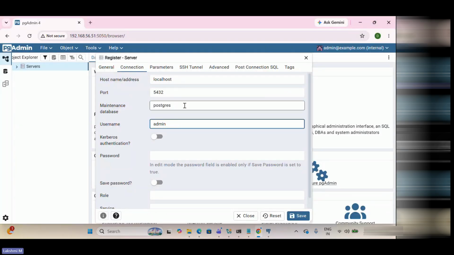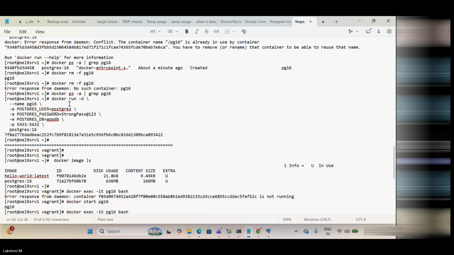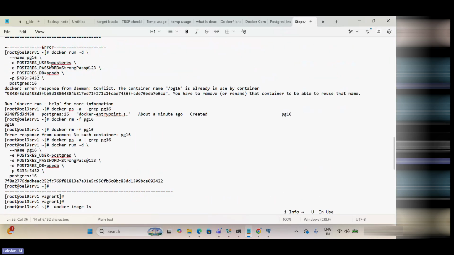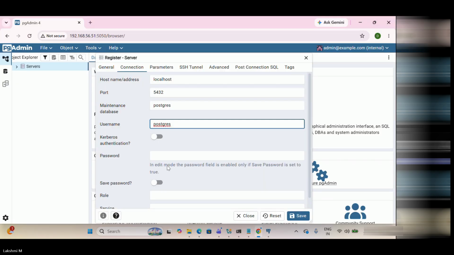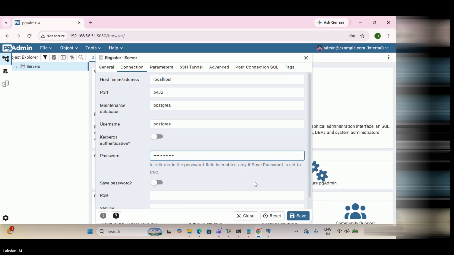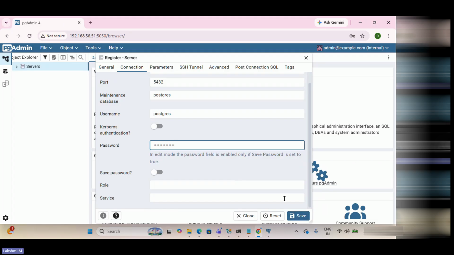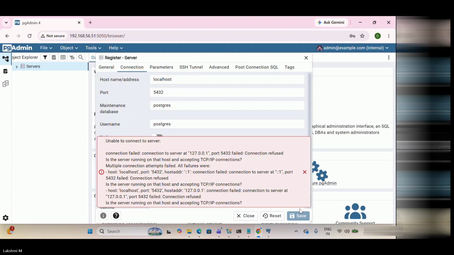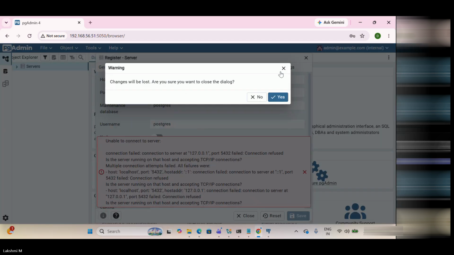The username will be Postgres. Strong password. Okay, copy this. Yeah, save it. The port is 5433. On top, correct the port.